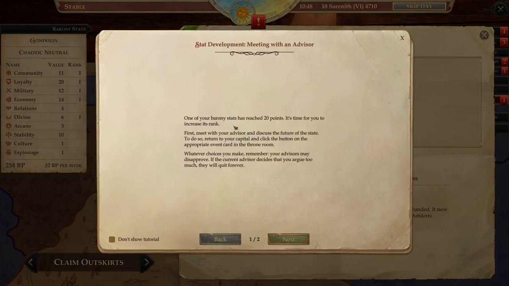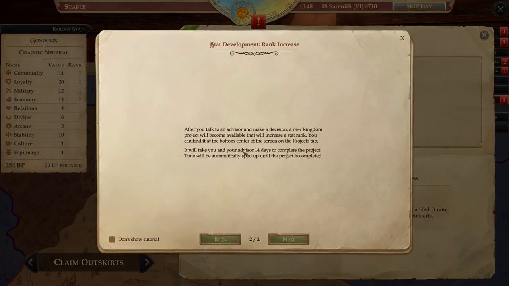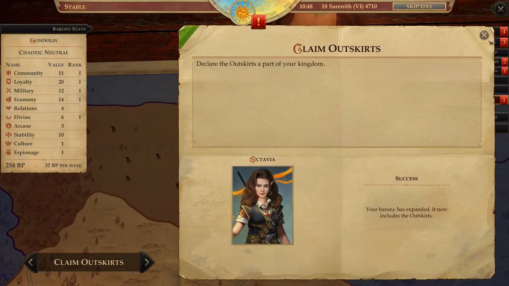One of your barony stats has reached 20. It's time for you to increase its rank. First, meet with your advisor and discuss the future of the state. To do so, return to your capital and click the button on the appropriate event card in the throne room. There's an event card in the throne room? Sure, whatever choice you make, remember your advisors may disappear. Shut up, I know what that is. After you talk to an advisor and make a decision, a new kingdom project will become available that will increase our stat rank. You can find it at the bottom center of the... Yeah, I know. Thank you. It's good. Tutorial. Thank you very much.